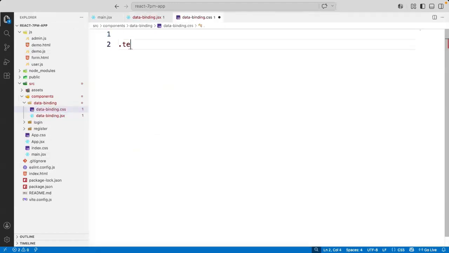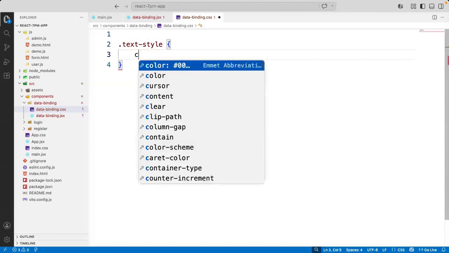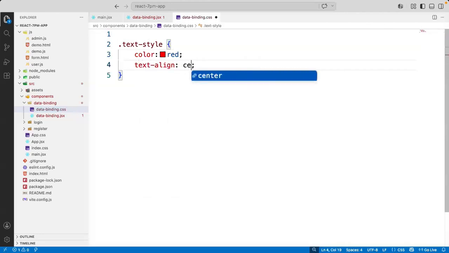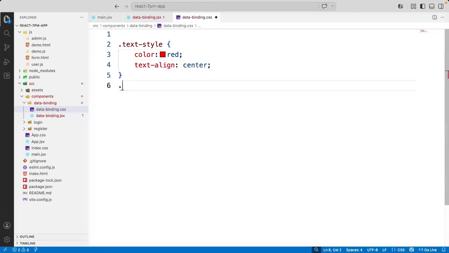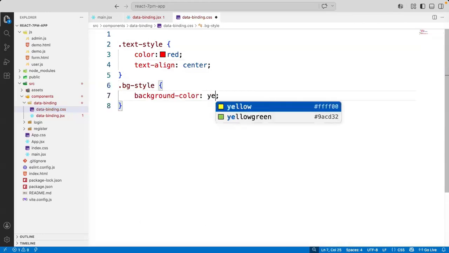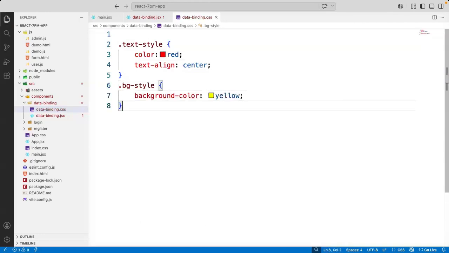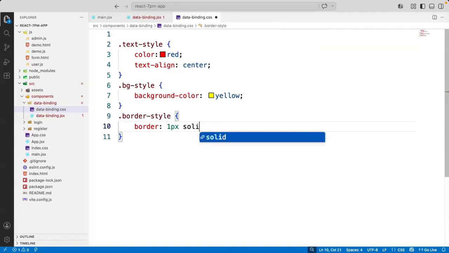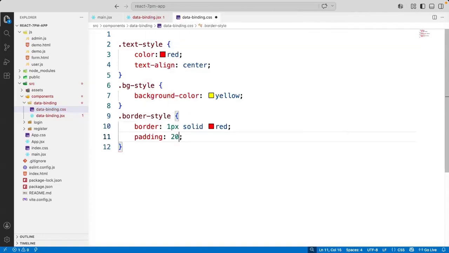Okay, we have text style. Color is red, that is text style. Text align is center. BG style: background color is yellow, that is background style. Border style: some classes are there. We have border 1 pixel, solid, some red color border. Padding is 20 pixels, something like this.